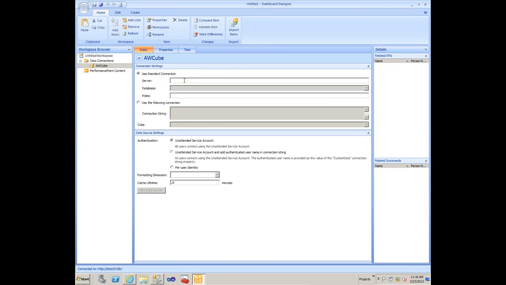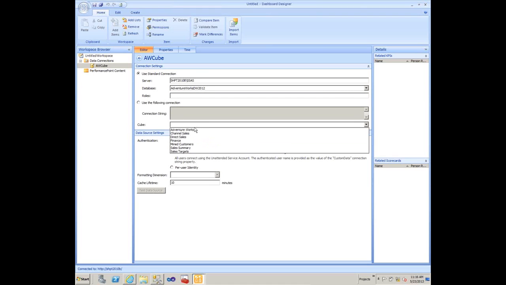Back on the editor, I'm going to put in my server name. Now I can see this database because I've given the unattended account that this PerformancePoint instance is using permission to see it. If you don't see it listed here, then most likely the account that you're using does not have access to it.